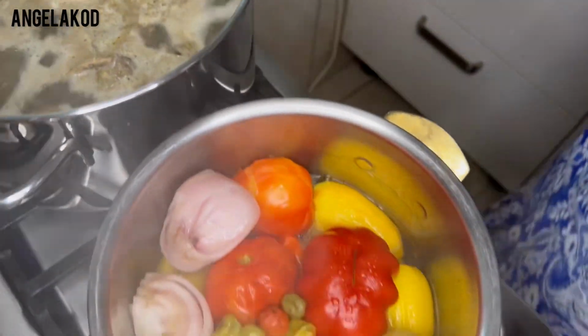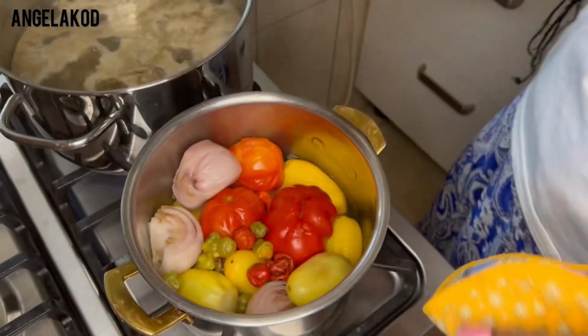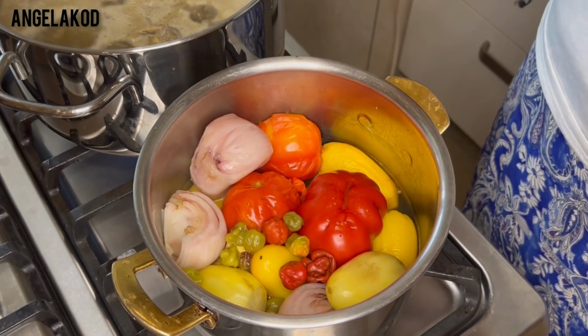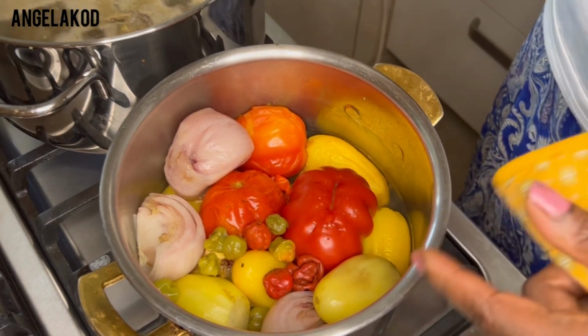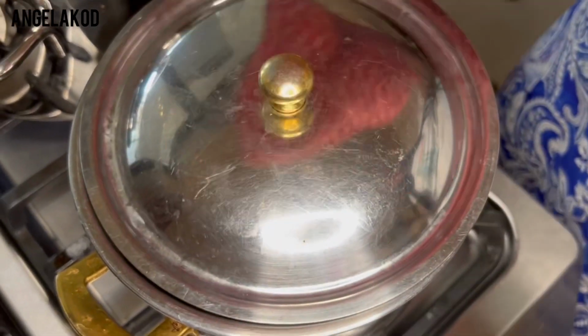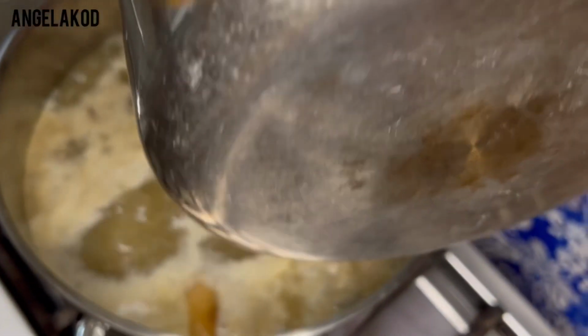Our veggies are ready. So I'll go ahead and pour the water in the soup. I'm doing that because when the water is so hot, like boiling like this, when you put it in your blender, sometimes it can break your blender. So I always prefer to put the water from the veggies in my soup, and then I'll just go ahead and add cold water to the veggies and blend.